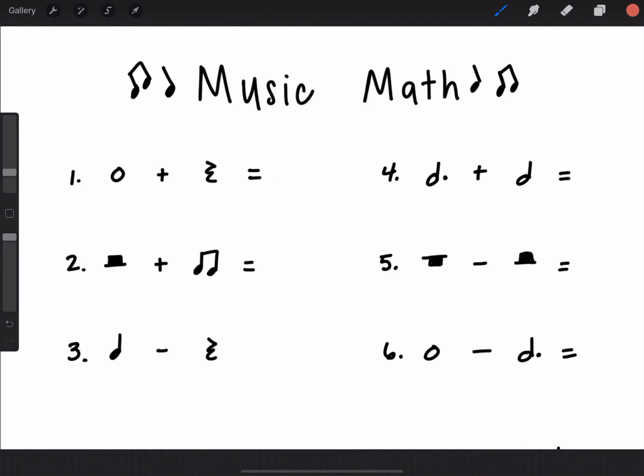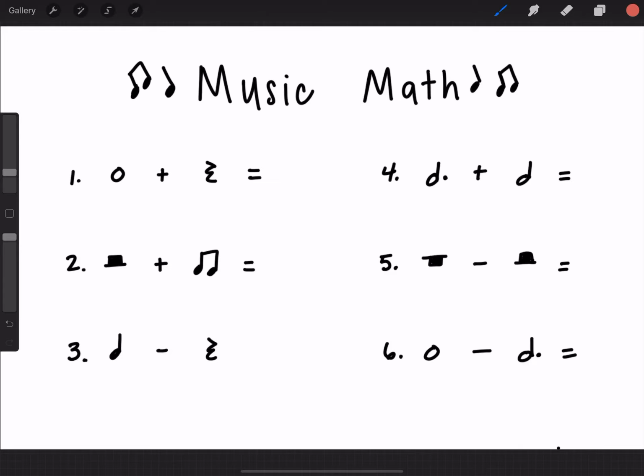So over the last 2 weeks we've had some theory videos that have gone over rest values and note values. If you haven't watched those, you'll want to go back and do that before you watch this video because I'm not going to go back into length about each note and rest and how much they're worth. I spent a lot more time on that in the other videos. Okay, so we are just going to look through these together and make sure we all understand. If you have any questions, you can leave me a comment on Google Classroom or send me an email, whatever works best for you.